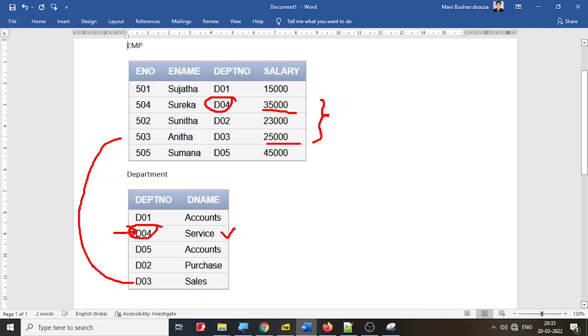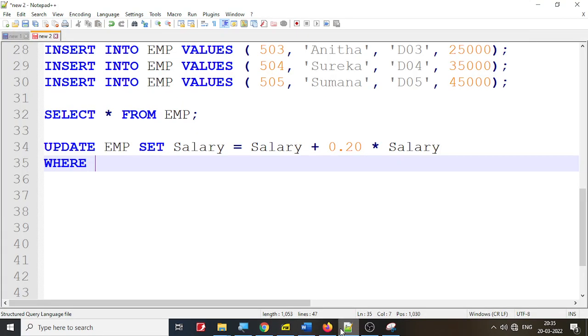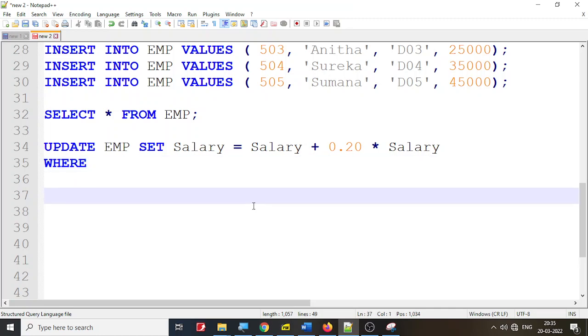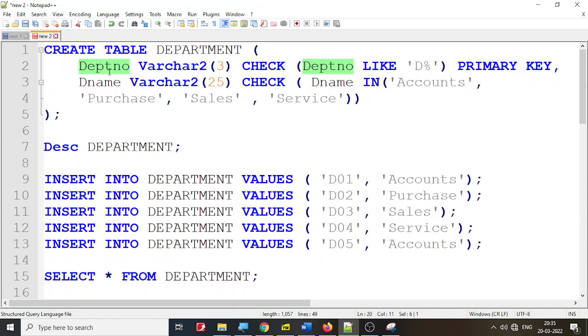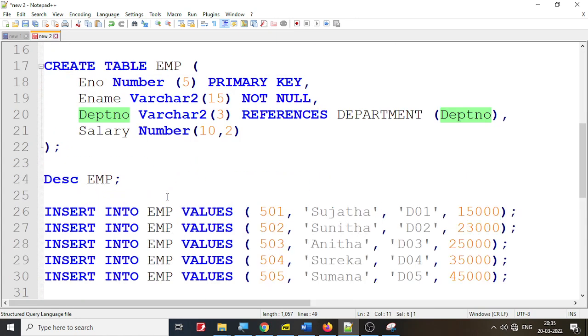So I need the values for the service as well as the sales department. How can I get those values? First thing, what are the values I need? I need the department number from this table.